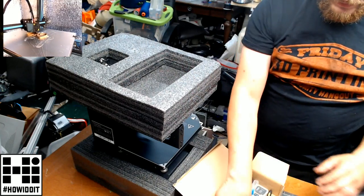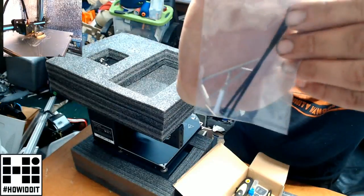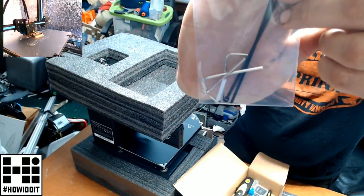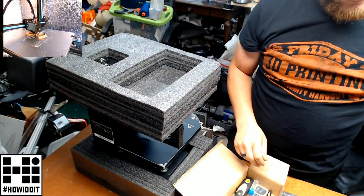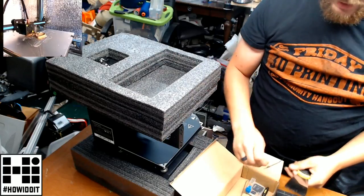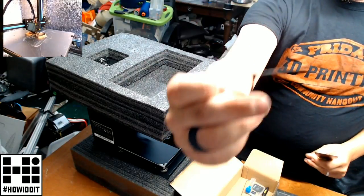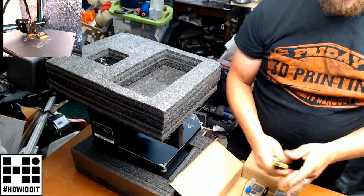Alright, so we got that. We got an extra piece of PTFE tube, Allen wrenches, and zip ties. I always think it's funny that printers come with zip ties. I'm not sure why you need a zip tie on a pre-assembled printer. There's a broken zip tie. That's probably from the person who opened it.